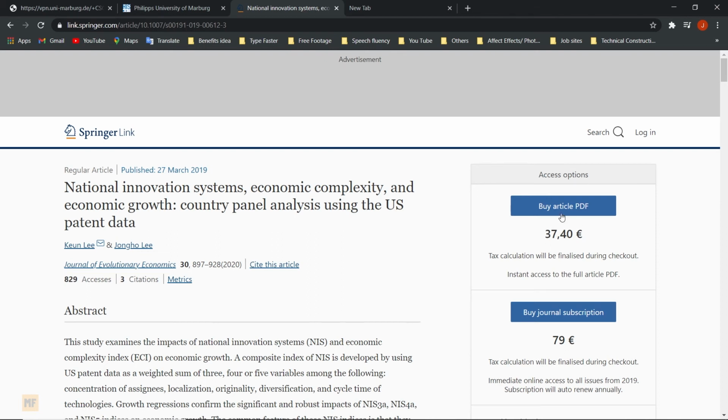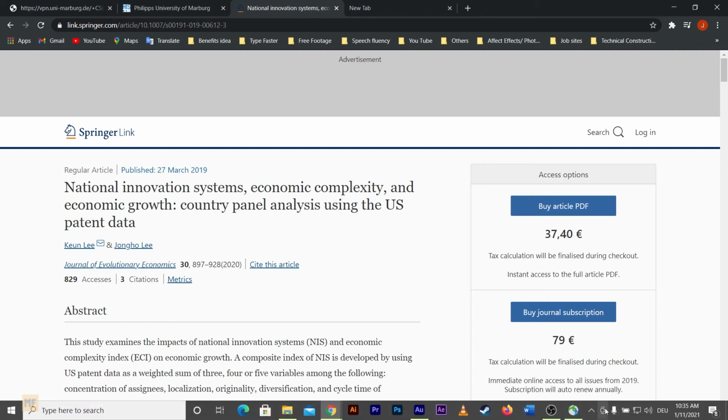But once you are connected to the school servers, then you can easily access these articles for free, because the school, I think, has an agreement with most of these sites. So if I refresh this page now, you can see I need to buy this article.